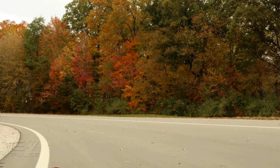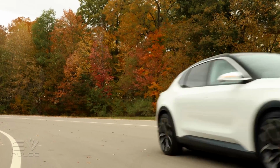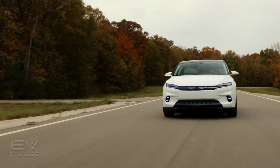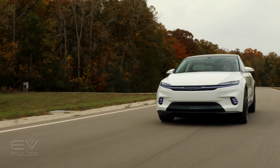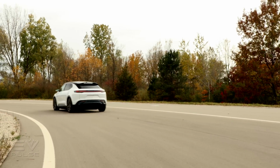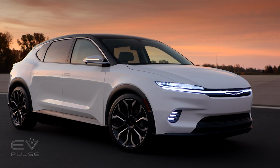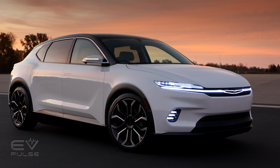The autonomy claims are actually the biggest stretch. Level 3 autonomy is technically quite a challenge. However, we do expect a Level 2 hands-off system like Ford's Blue Cruise or GM's Super Cruise to start appearing shortly in Stellantis products. Level 2 ADAS tech is getting quite good, and with active driver monitoring, it can improve the safety of long commutes.